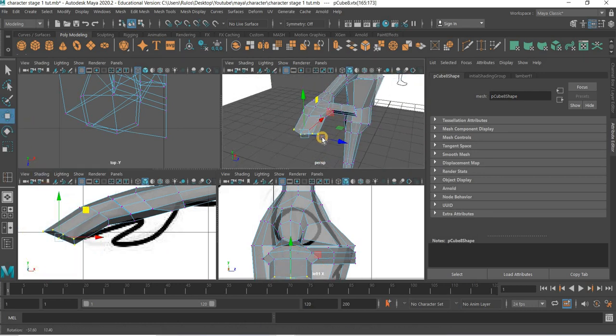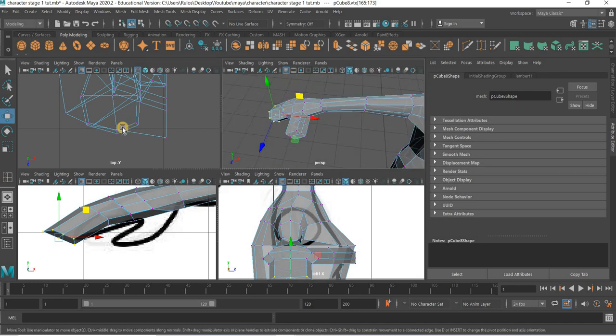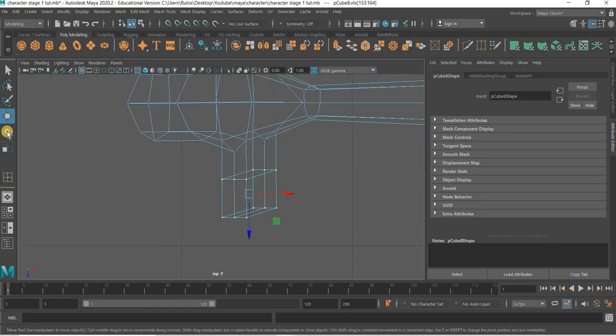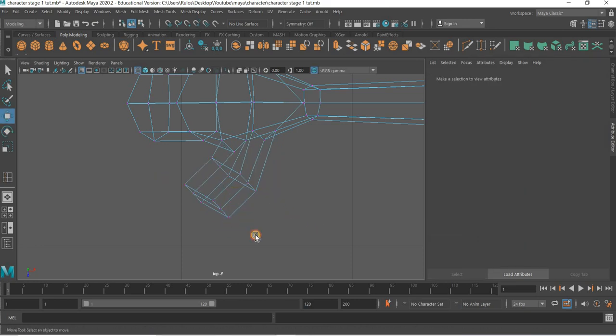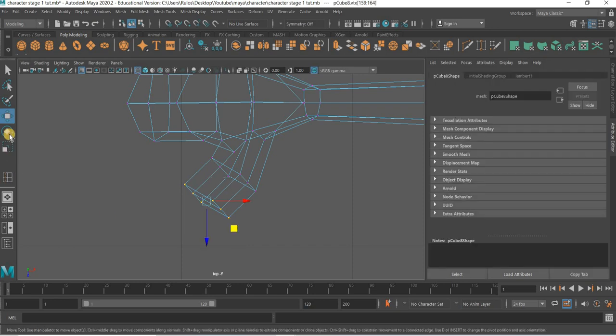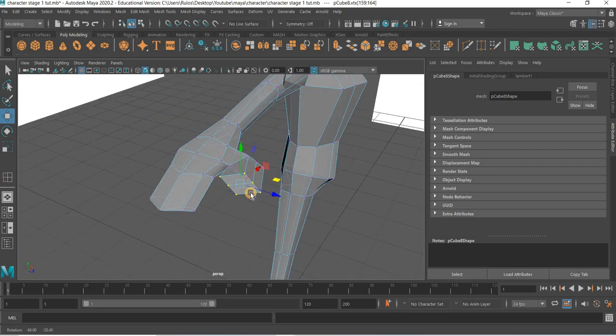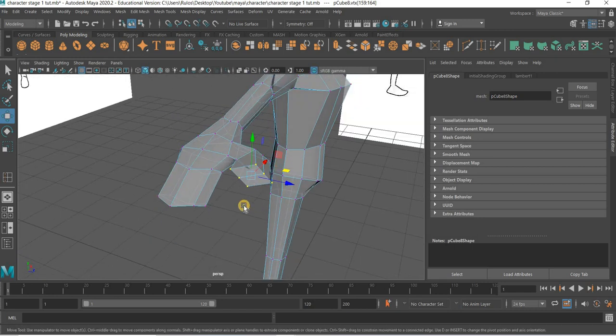So to get that bend in the hand, and then we will work in the top view for the thumb. So the thumb rotates in this direction, and this will further rotate and move in the front. Okay, so you can see that that's how the thumb will look.